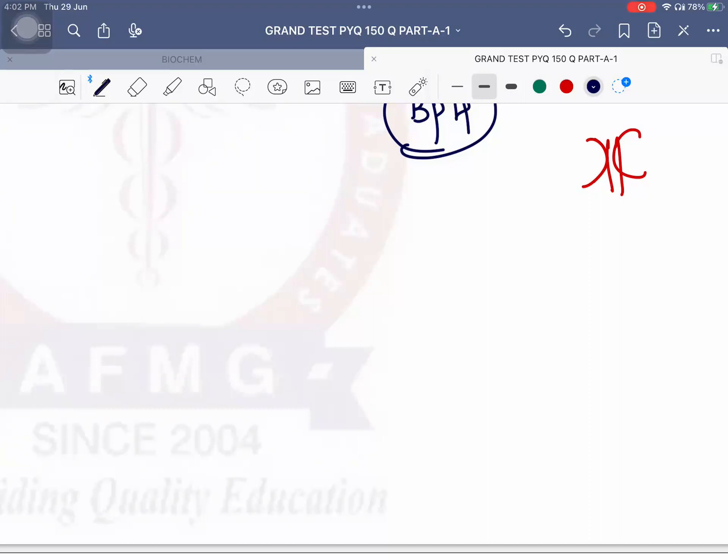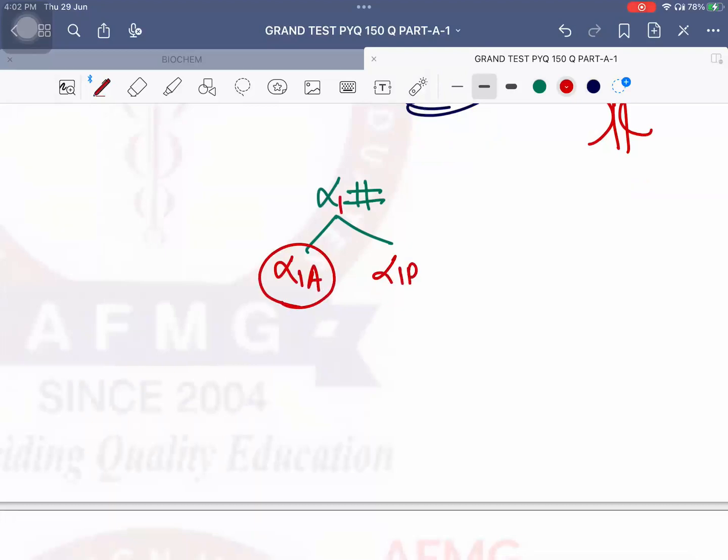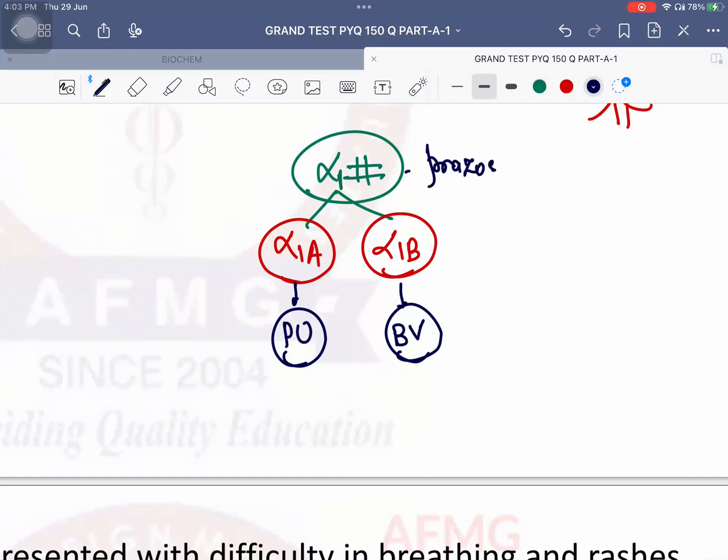Okay? So usually for that reason, the ones which give immediate relief are the drugs known as alpha blockers. Now alpha 1 blockers act on alpha 1A as well as alpha 1B. Alpha 1A are located on smooth muscles of prostatic urethra, whereas alpha 1B receptors are located on smooth muscles of blood vessels. Now, if you are giving alpha 1 blockers, drugs like prazosin, terazosin, alfuzosin, these drugs will block alpha 1A as well as alpha 1B.